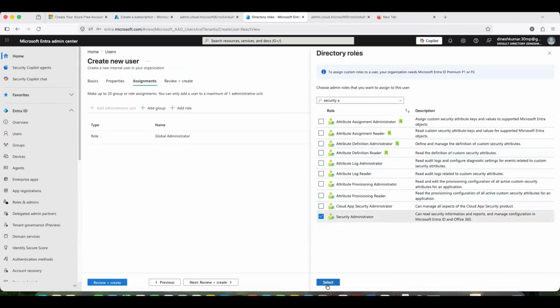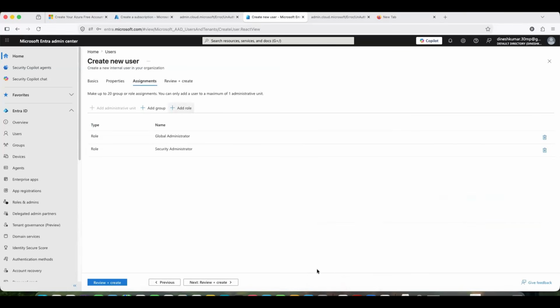Global covers everything, correct? So why additionally add security administrator? It will not be covered. Oh, okay. Security administrator has a lot of restrictions. Only if you have a role called security administrator can you perform that action. Global admin, yes, has a privilege to go anywhere in the tenant. But related to security, if you are going to security.microsoft.com, certain things are not covered, and as a global admin you need to be part of the security administrator role. Okay. Oh, okay. So what role is not covered for global administrators?